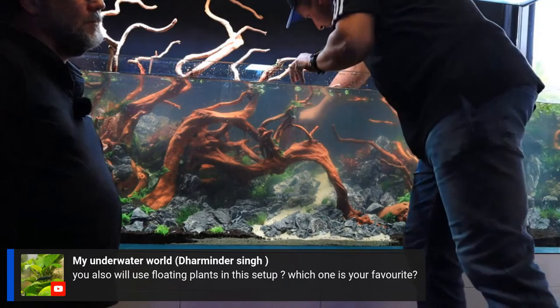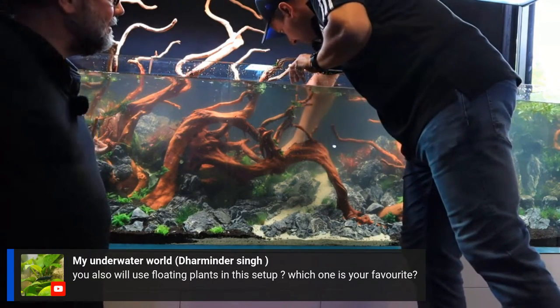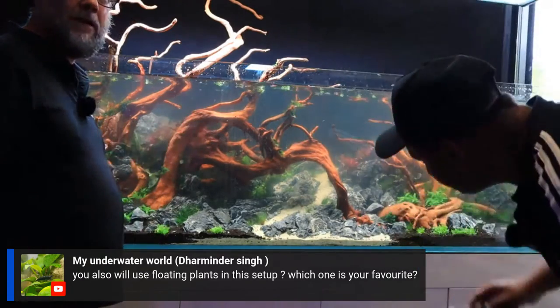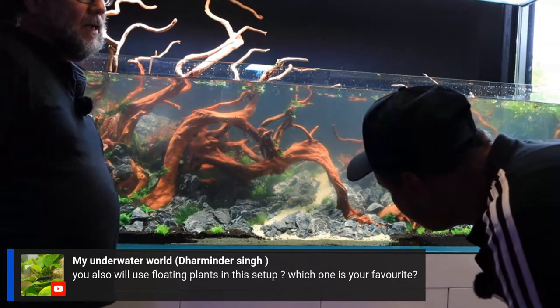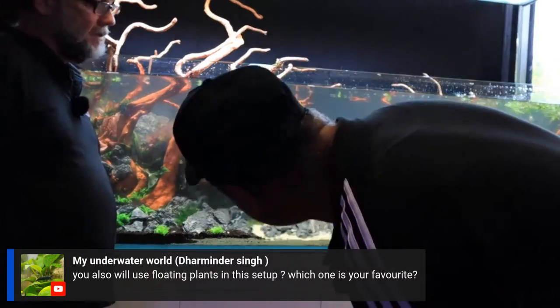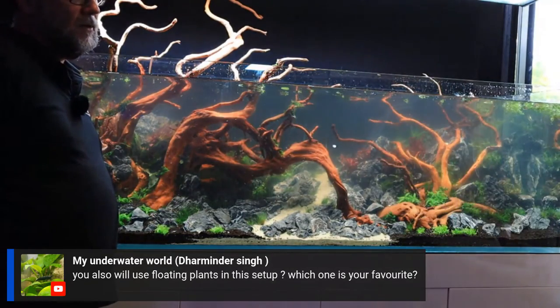You can use them in some lovely little displays. We have them in little paludariums and other displays where we just have, you know, 4 or 5, maybe covering 5-10% of the surface, in displays where we've got some ferns or something similar, and it groups in a corner, giving shade to those ferns, and then we might have some other highlight requirement plants around the rest. So that's where I tend to use them.